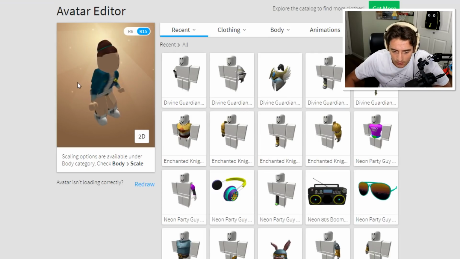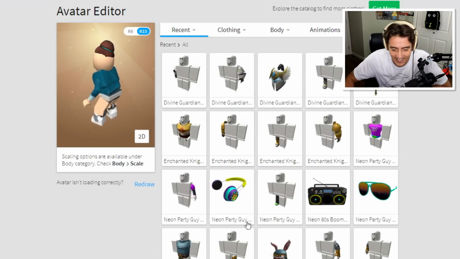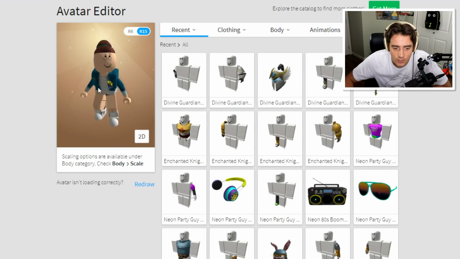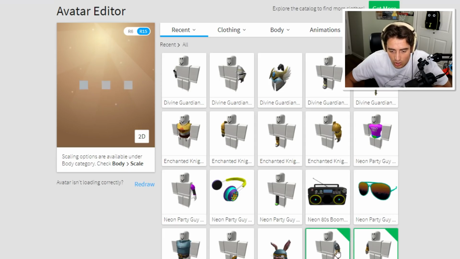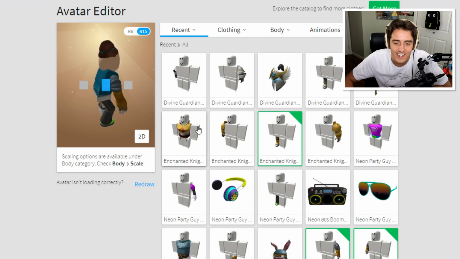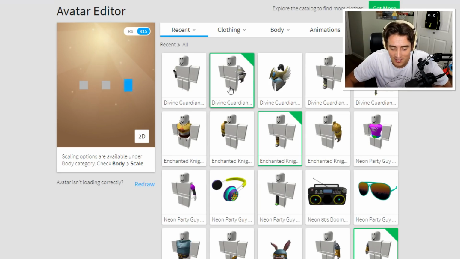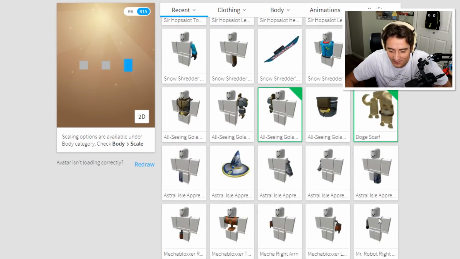So let's apply everything we got here. I mean, we got a lot of stuff though. I do like that little pocket dude in there. It's really funny. If we go like maybe these arms, then maybe the neon party guy's legs. Why does it only show the one, what? Weird. I guess I could just put a bunch of different legs on, just so that we're getting a little bit of everything. We're just gonna make an abomination. Throw on the Doge scarf.